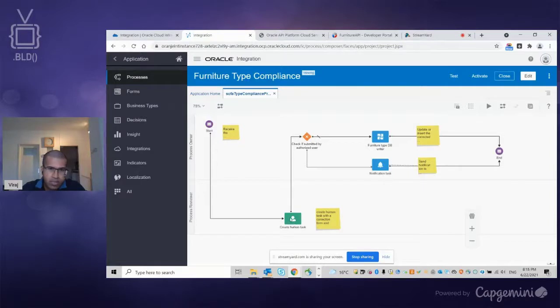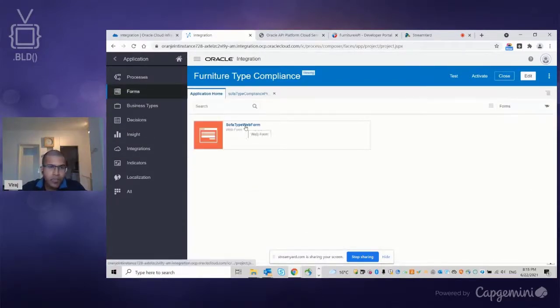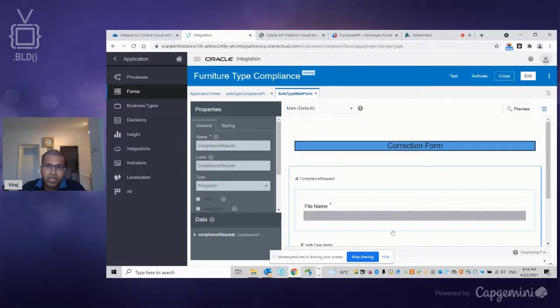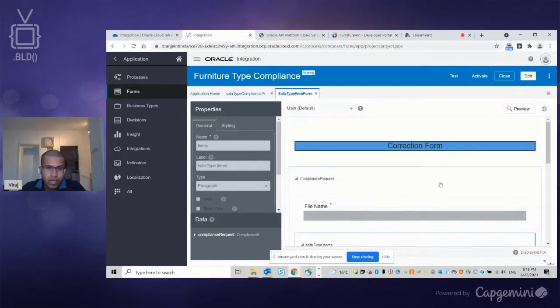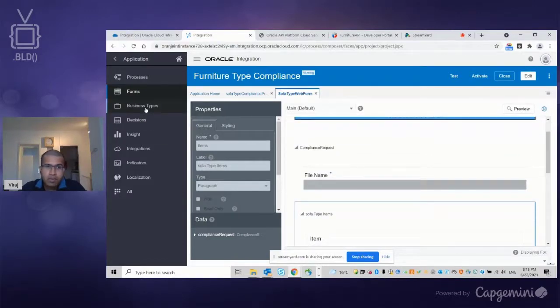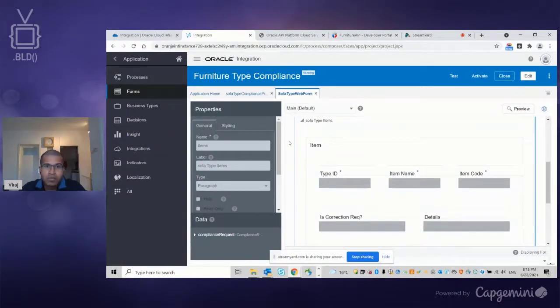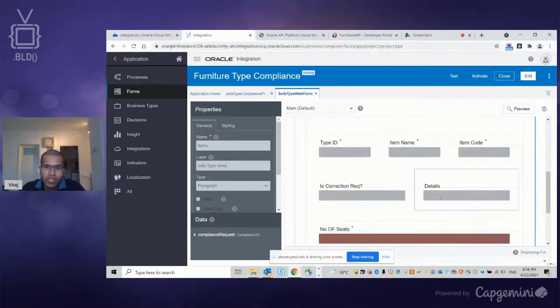One thing worth mentioning here: in the properties of the human task, you can see a close association with the web form, which is known as the SOFA type web form. I will try to explain it in the form section. The form section provides us the capability to design and create web forms, which comprise HTML and CSS. But the good thing is we don't have to actually code any of this. We can create business types, basically the models, which contain all these fields, and then drag and drop these business types into the forms palette, and Oracle will create these forms for us automatically. So it's a very nice feature.